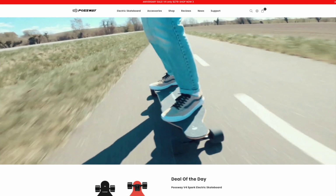I told them I've ridden skateboards since I was a kid, and they said, well, that's fine, but it's different than an electric skateboard. If you're gonna be riding these, we think you should go with the Possway V4 because this is more of a beginner board. I mean, it'd be good for anybody if you're not looking to go 30 miles an hour and 45 mile range, that type of thing. So they said, yeah, we wanna send you this because this is probably the safest way for you to start. And I got to tell you, this is a fantastic beginner board. Even if you weren't a beginner, this might be a fantastic board. Maybe you just want an electric skateboard to be a partner to your regular skateboard.